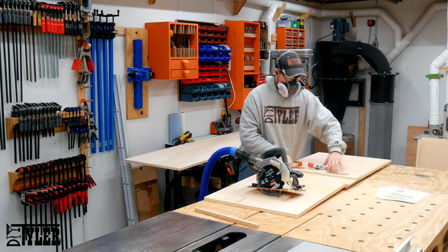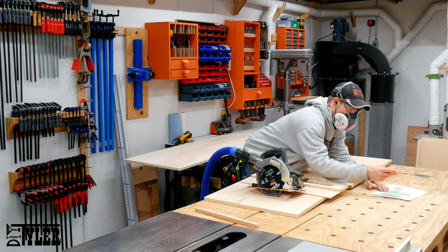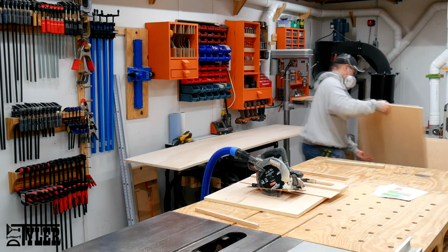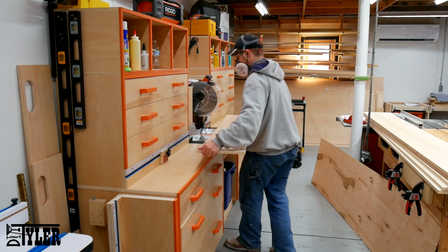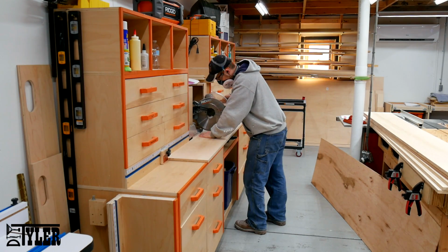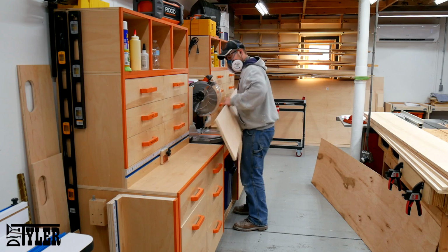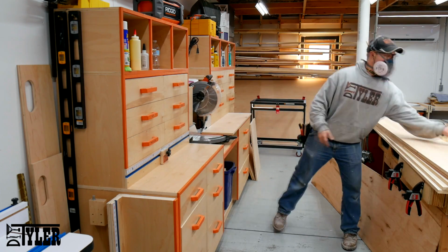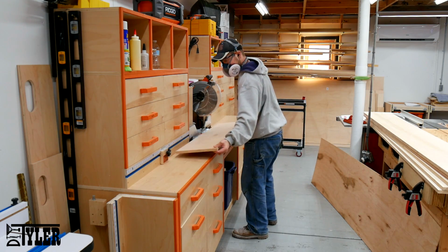A good practice that I always like to keep is to keep track of the parts that I have cut by marking them off on my plans. A very good idea when you have a lot of pieces like with this build. After that, I have moved over to my miter saw where I flip boards over when needed to make the larger crosscuts. This is easily repeatable when you have an accurate miter stop.